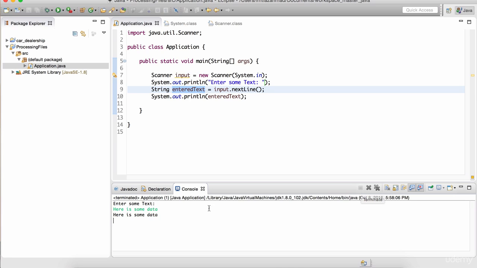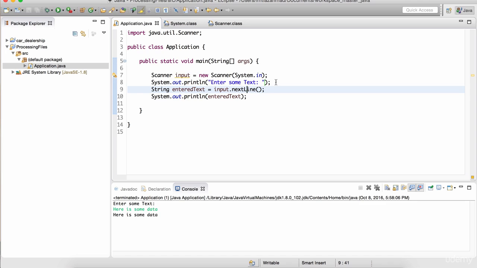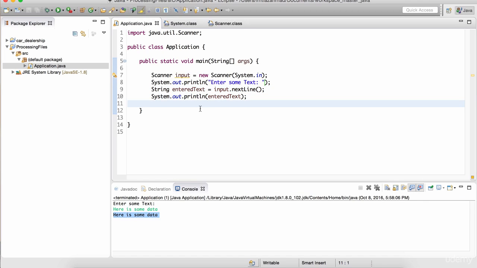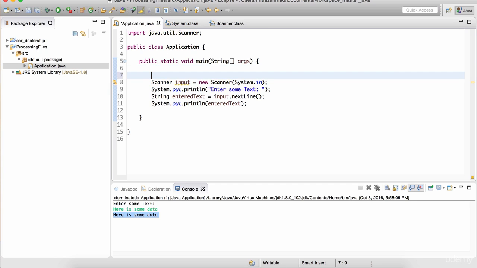This program has ended because it took the input, assigned it to this variable, and then printed it out right here on this line, and the program is over. So using the Scanner class, we were able to take input from the user, and this could be pretty handy to create interactive applications. Simple interactive applications, but it does allow for some interactivity. And I can wrap this in a loop as well.